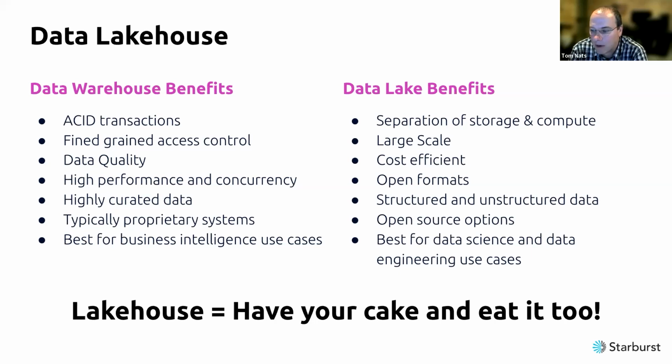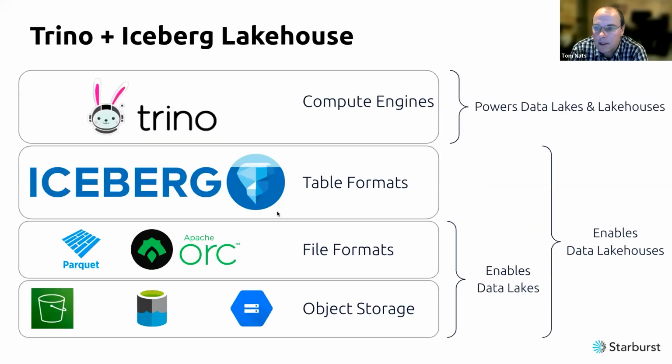And I think that's where we're at right now. We like to call it have your cake and eat it too, because it gives you all the benefits of a data warehouse and then all the benefits of a data lake as well. This is similar to something you've probably seen before, but this is the stack, we like to call it. You have the object store on the bottom, you have your different open file formats, you have a table format like Iceberg, and then you have compute engines.